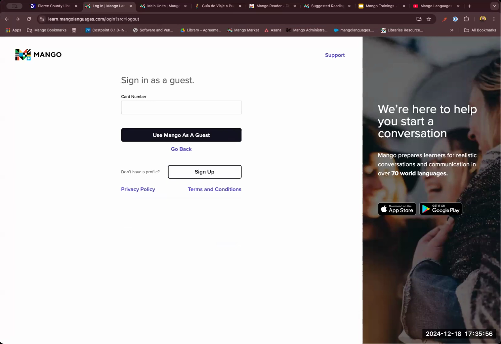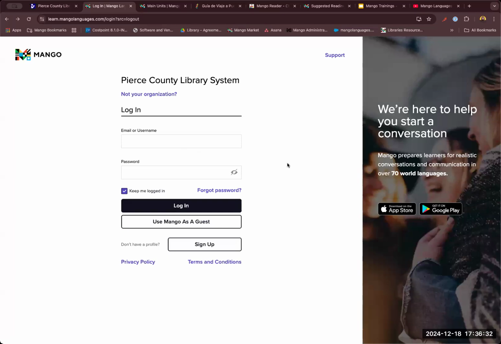One thing to keep in mind, though, is that it doesn't keep track of your progress until you create an account. A lot of people get confused and say, well, I already gave you my library card number, so I created an account. No, you have to create an actual account with the email, password combination, and then your library card, and that's how you officially create an account. So don't forget to create an account, because a lot of people say, oh, I used it and finished 3 sessions and I went back and it didn't save my progress. That's because you were using it as a guest. Anyways, we do have that option if you want to use it. It is a great way to check it out and see how it works.